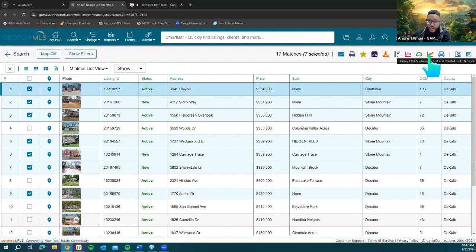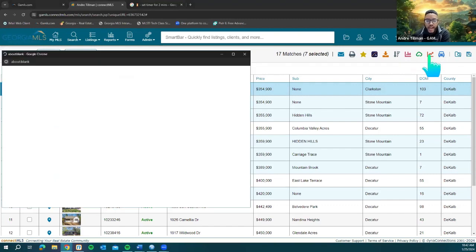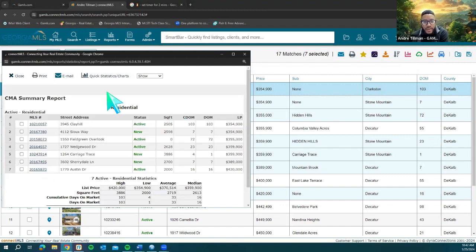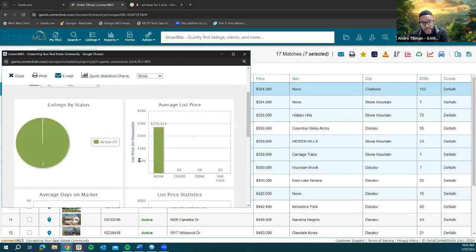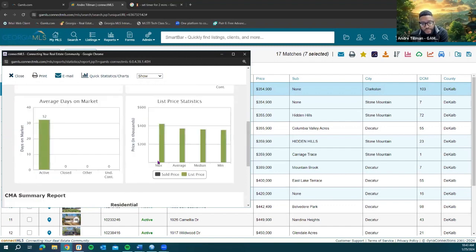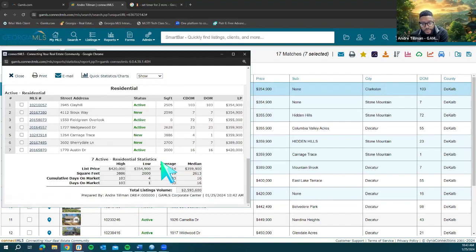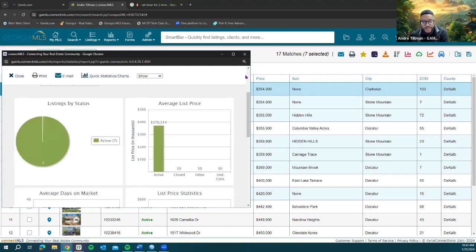Or if you just want to run a quick CMA, you can click that option with those selections I made, and it'll give you some quick stats with square feet, your days on market, listing price based on your selections. The seven selections that I was able to pull up, I can click on quick stats and charts, and it'll do a little chart for me as well. So, nice little quick comp for me.